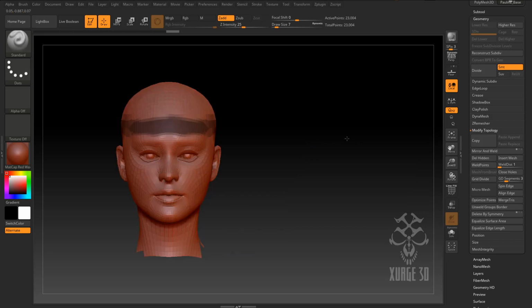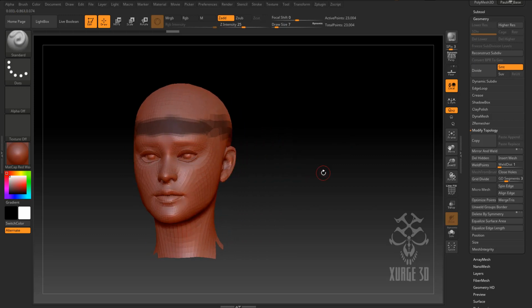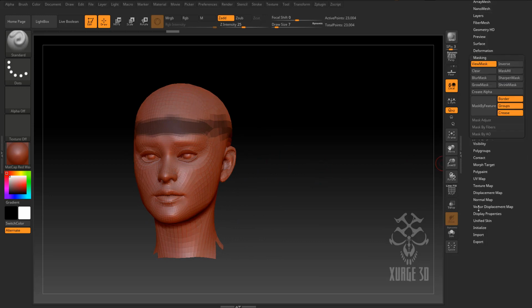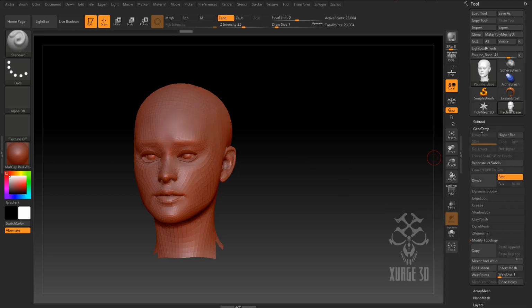And I noticed that what I'm doing right now, the polygons are just too big. The resolution is too rough for what I want to do. So I'm going to go ahead and just clear the masking. I just go to masking and clear it. And I'll go to geometry.